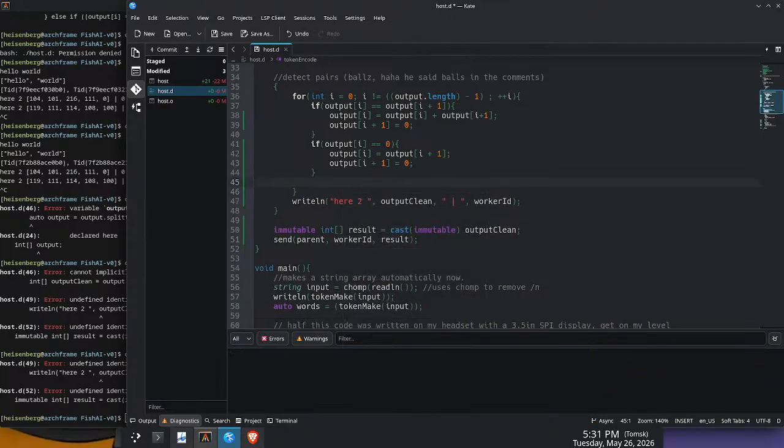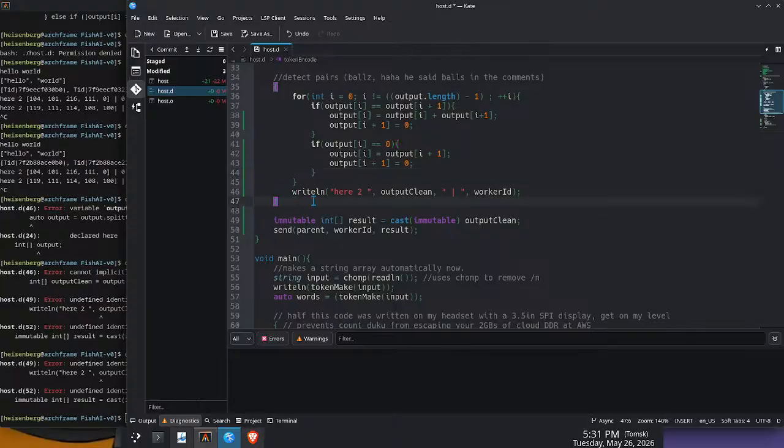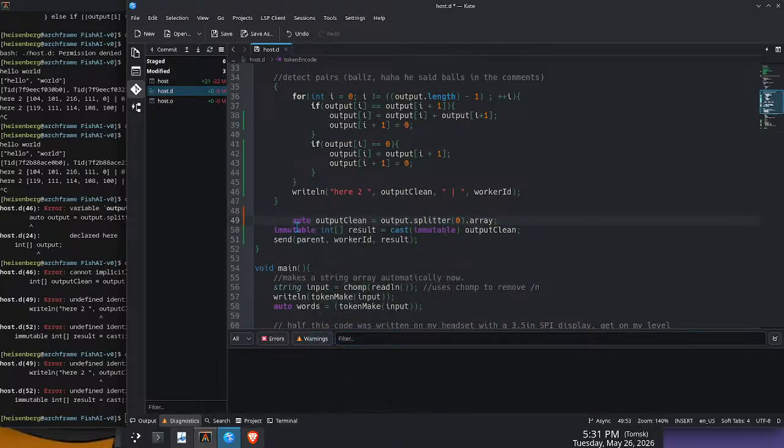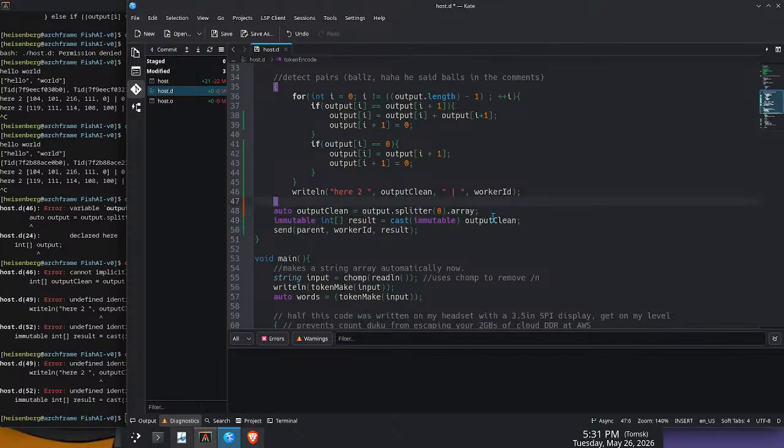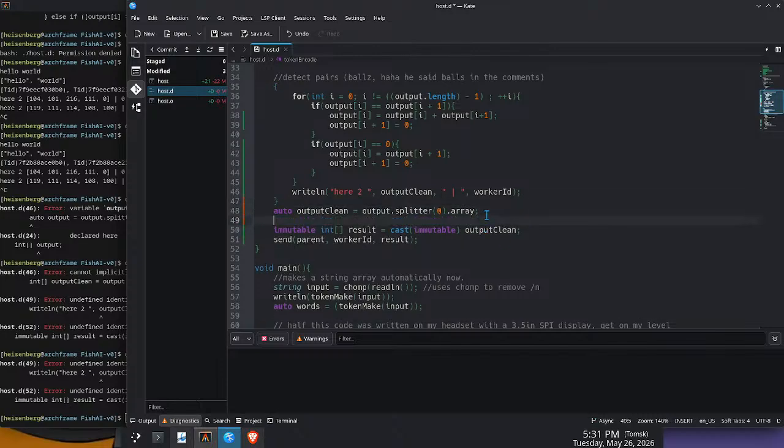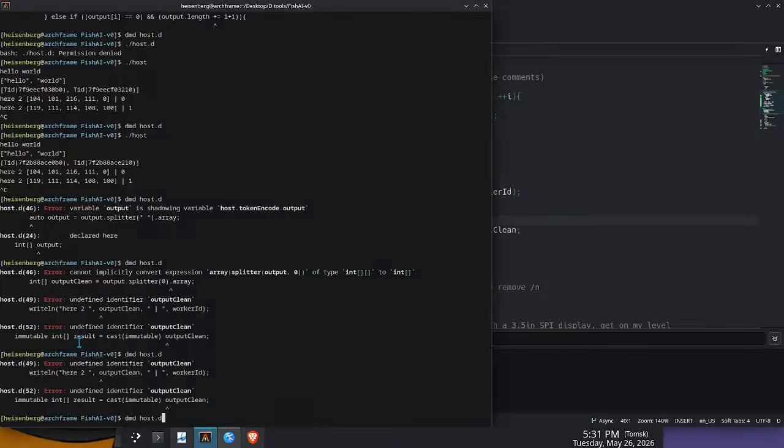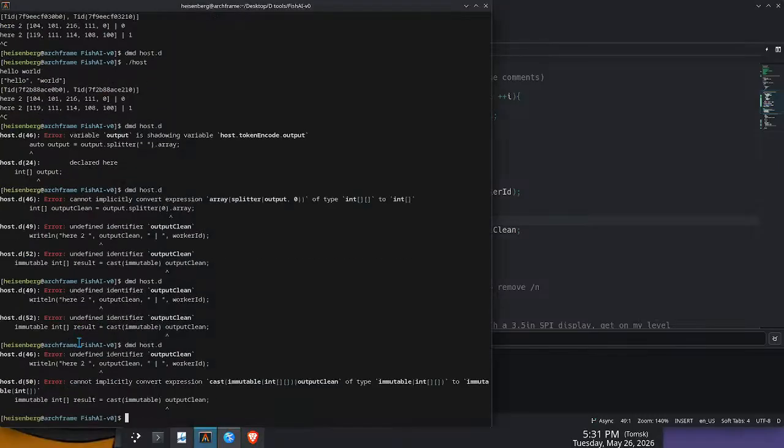Oh, wait a second. I just realized. That is part of the problem. So, to make it actually work, put output clean here. Boom. Yeah, that's a good point. Thank you for catching that for me. I wouldn't have caught that probably. I would have been like, we need to just do it a different way.